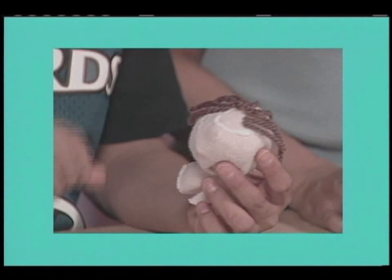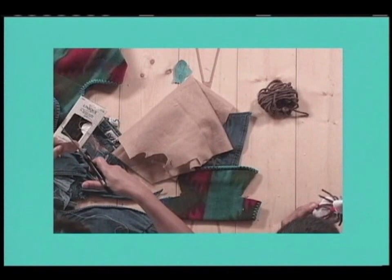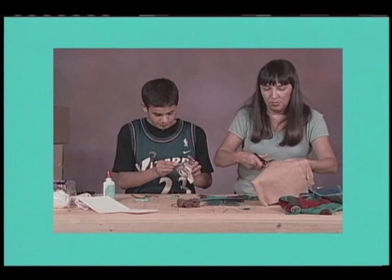Oh, Bronson, here's something else we need. We need some hands. Just a couple little hands. I'm just going to wait until I get the hands where they go, and then I'm going to start sewing it all together.